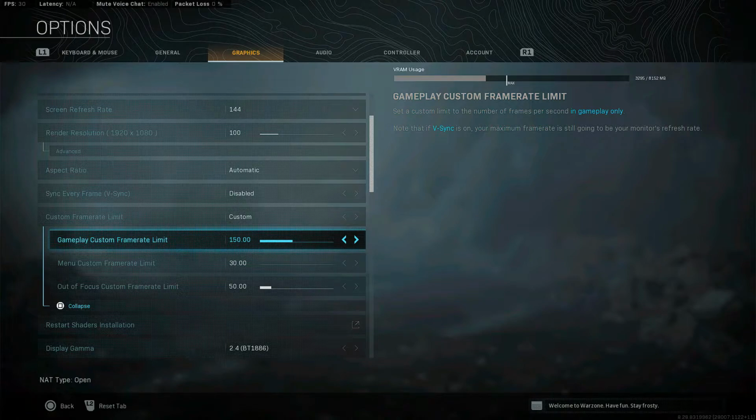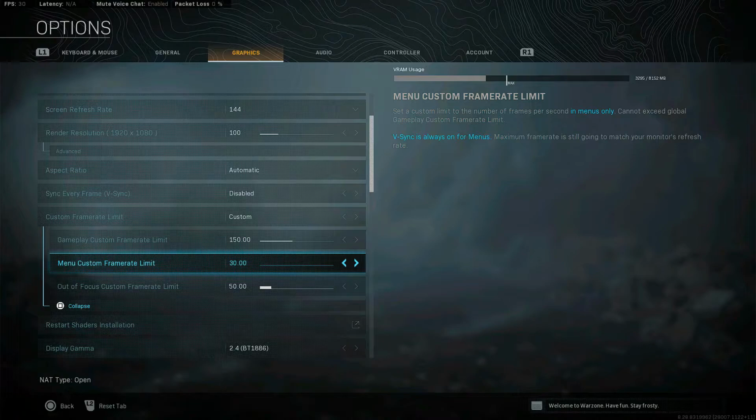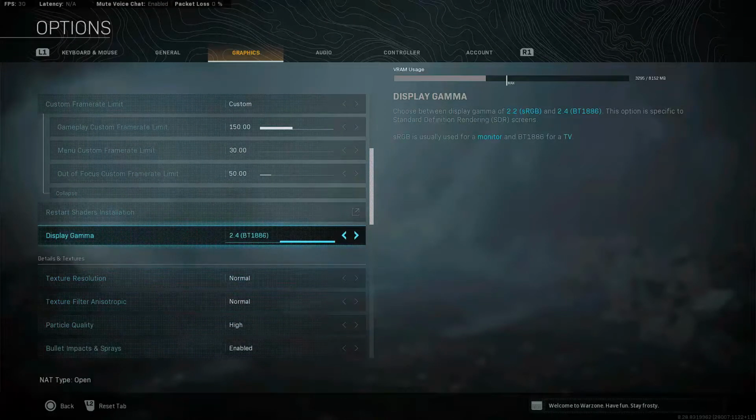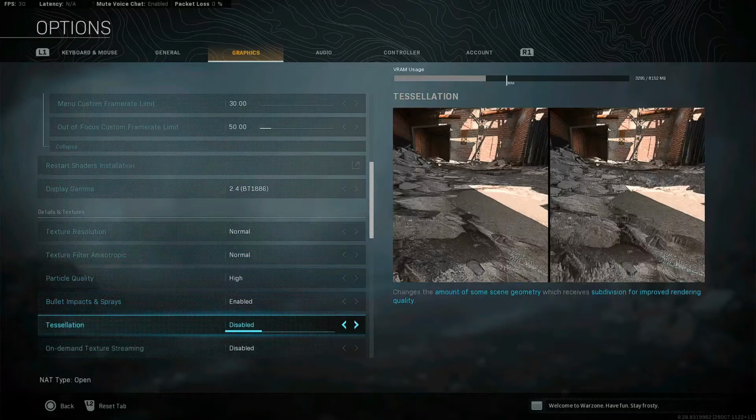If you're doing VSync with everything set up correctly for VSync, you're going to want to make sure that you set this slightly under what your VSync setting is, because if you don't, your VSync will turn on and off, on and off, on and off the whole time you're playing as you gain and lose frames. So keep that in mind. If you're running VSync, keep this setting slightly lower than what your actual VSync setting is. These I keep low, no sense working the system while you're in menus and things of that nature. Then down here, display gamma, I don't change that at all.